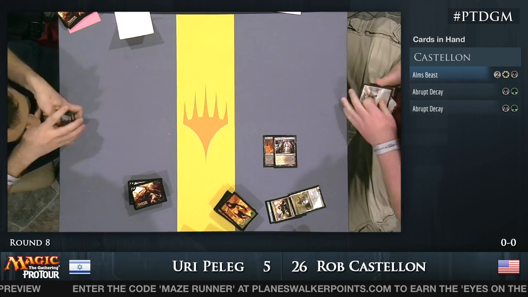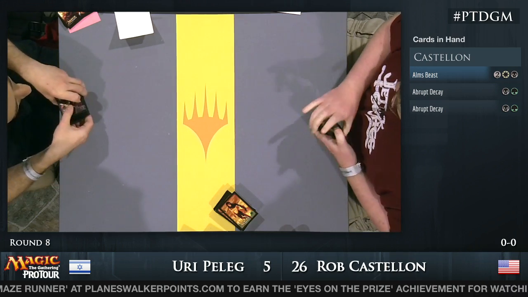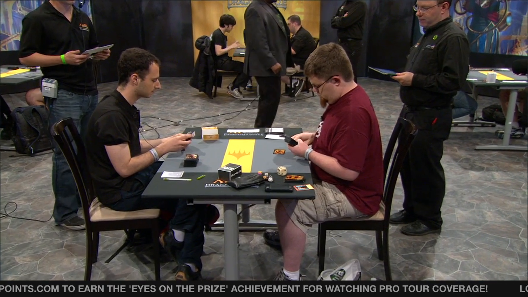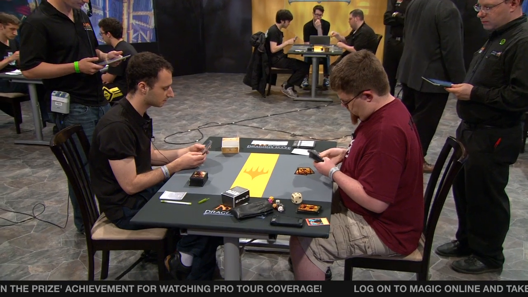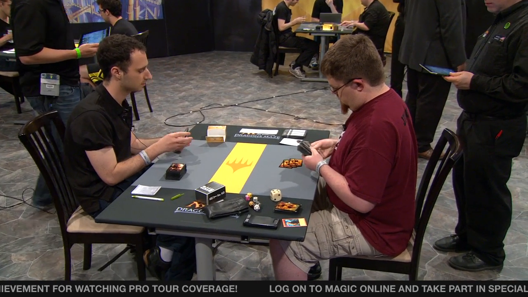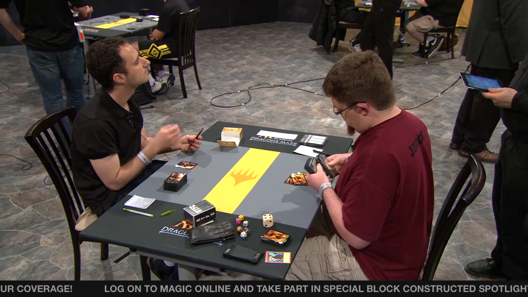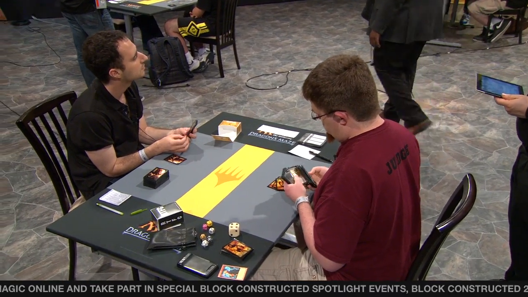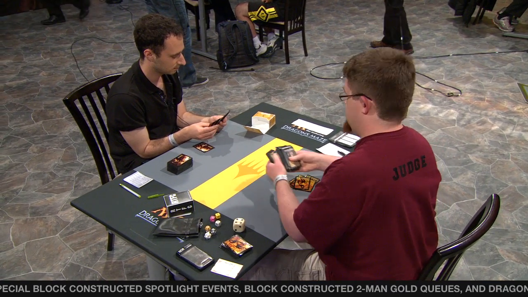Okay, so Rob Castellon takes game 1 from Uri Peleg in this match of the final two undefeateds in our field. What's the sideboard plan look like here, Brian? Well, a sideboard plan for the minute is Castellon, is what I'm told by Eric Levine. Castellon. And he's a level 2 judge from Kittery, Maine. Maine. That's a long way up in the frozen north.